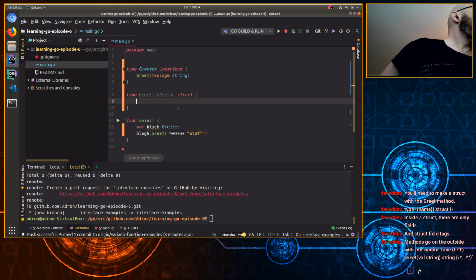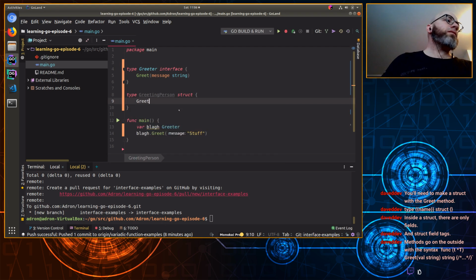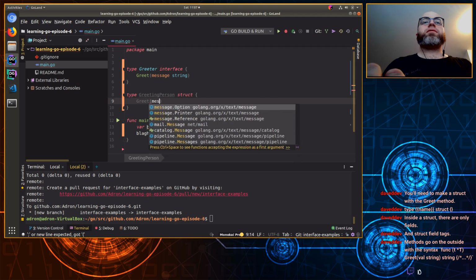And then... always applies to interface types. Why is it? I'm actually confused by the book example now that I look at it. So I just need to do this, right? Greet, blah, message.